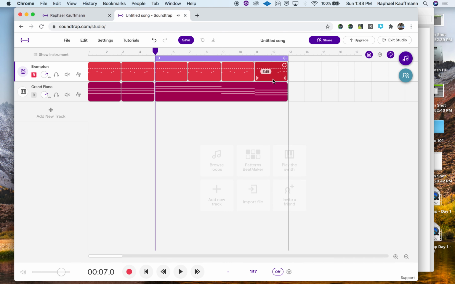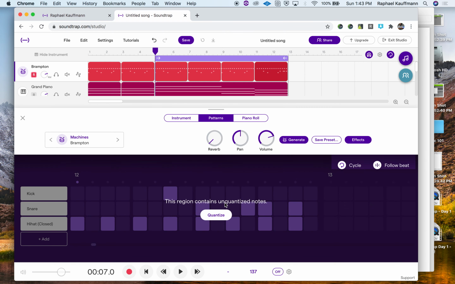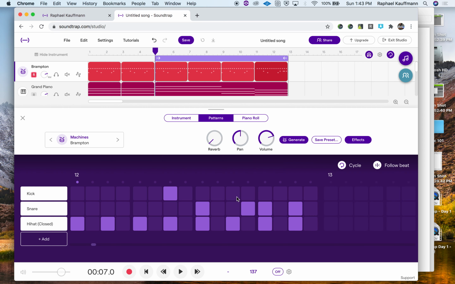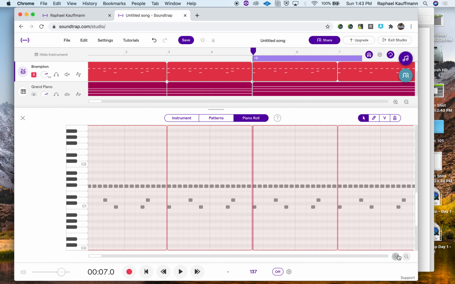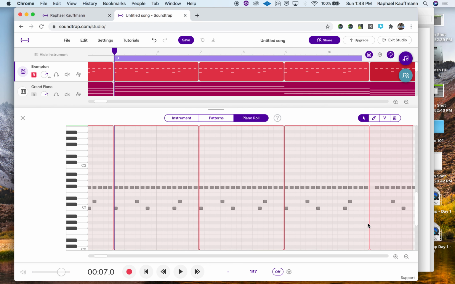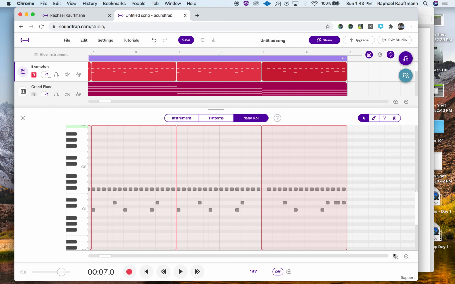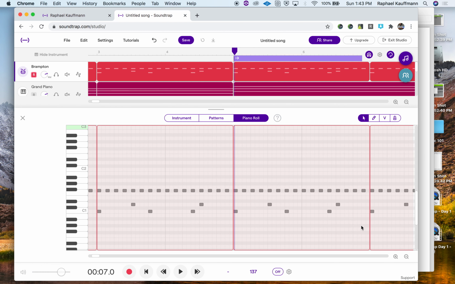Okay, I don't know if you noticed it, but I did. There's a missing hi-hat all of a sudden. So I'm going to go back in here again. Oh, it's got unquantized notes. How did that even happen? Let's look at the piano roll. I need to get in there where that note disappeared on us. Hopefully that doesn't even happen to you, but it happened to me.